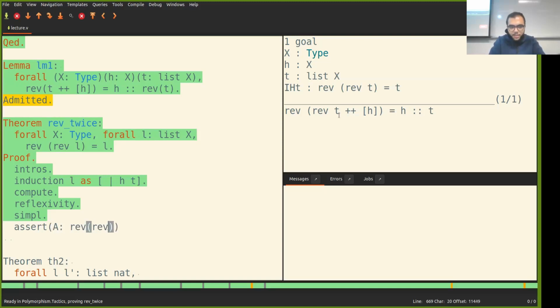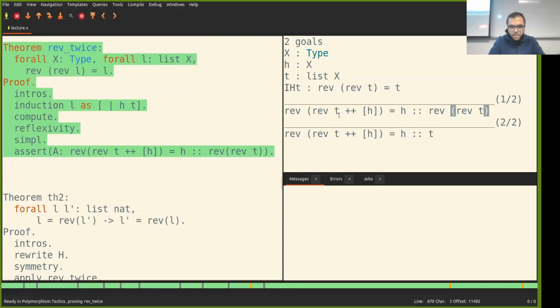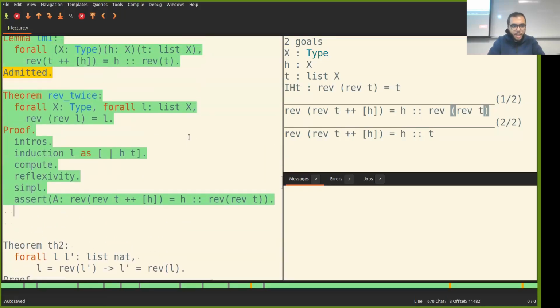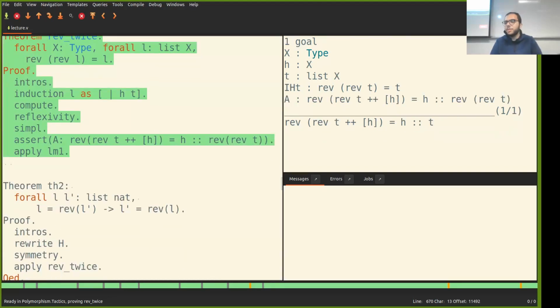I want to say reverse of T followed by H is equal to H followed by reverse of T, right? Okay, I assert this. And now I can say apply lemma 1, and it knows how to apply it.